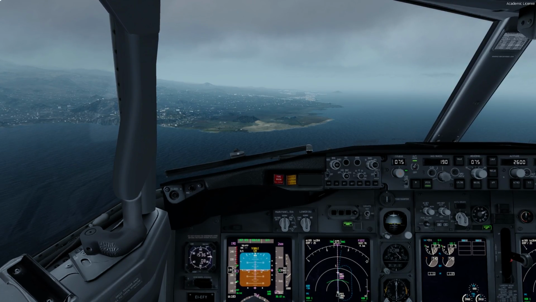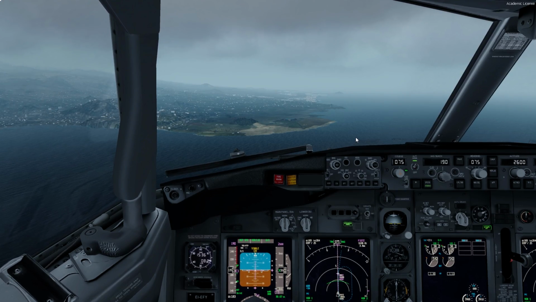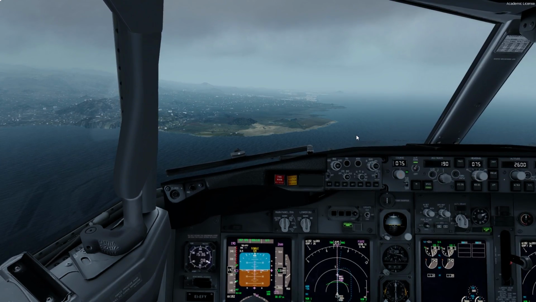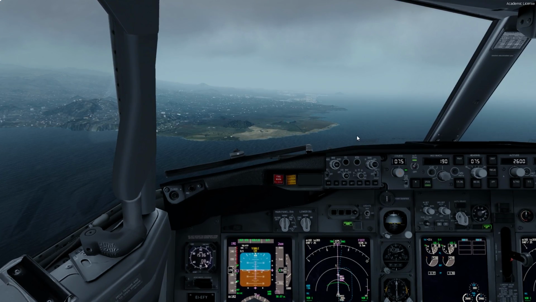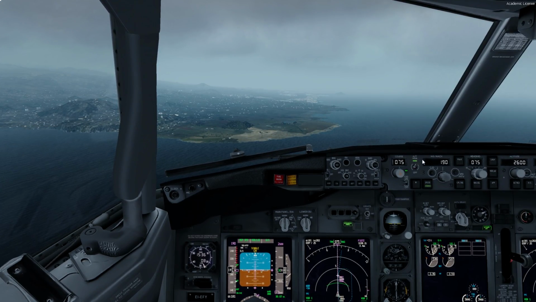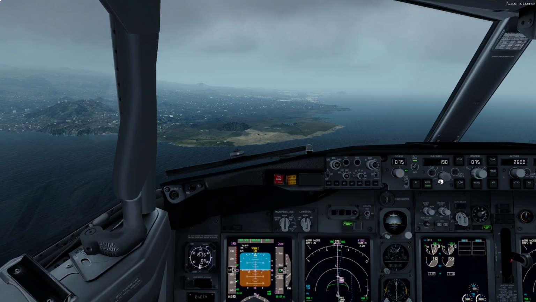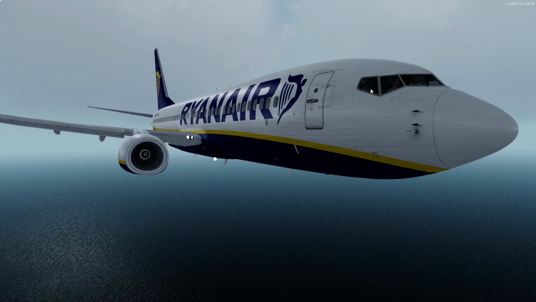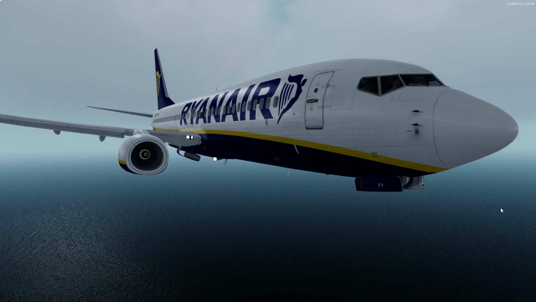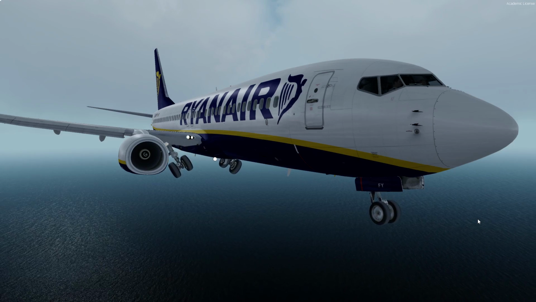Ryanair 7122, maintain present altitude. Present altitude, Ryanair 7122. Tower, Ryanair 8156, request landing, runway 07. Ryanair 8156, slow to final approach speed. Final approach speed. Clear to land on runway 07. Final approach speed, gear down. Clear to land runway 07, Ryanair 8156.